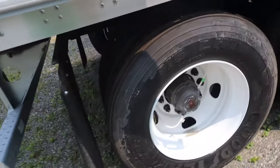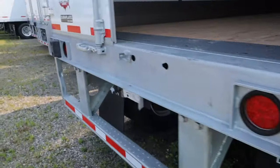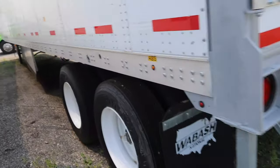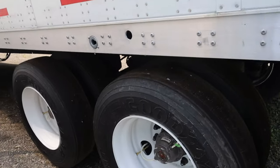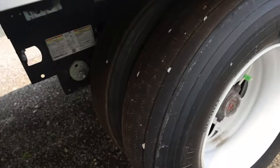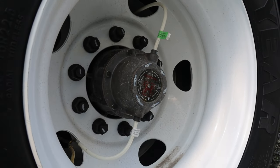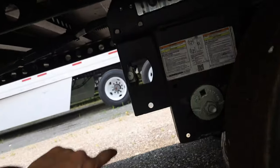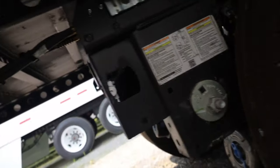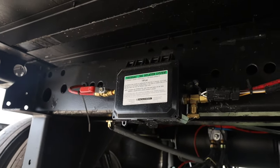Let's see what size tires are on here. 22.5 low pros. I've actually got 11R 22.5s on my tractor, but next time I go to get tires, when I swap all of them out, I'm actually gonna get low pros. Now that I know I'm sticking with a box, I will get low pros. But like I said, I love the Hendrix Tire Max auto inflators. And of course, this does have the lever to release this for the auto slide. And there is our Tire Max auto inflation system.